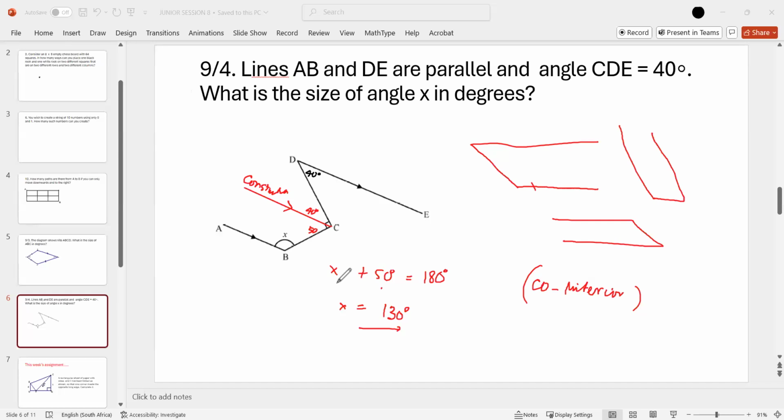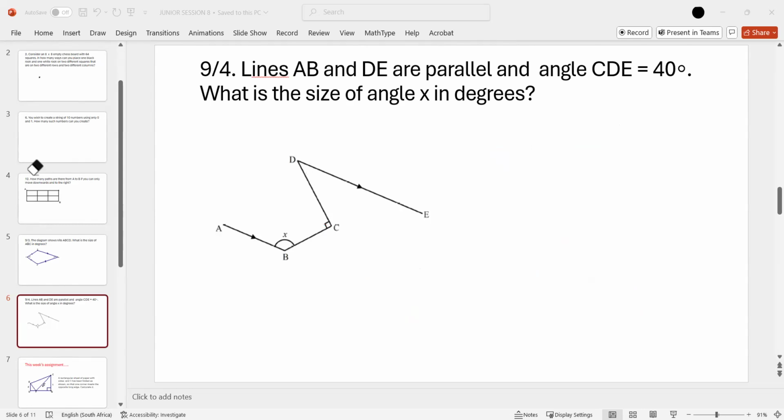So this problem is an interesting problem because without this red line, it would not have been easy to solve. I'm not even sure whether you can solve it. I don't know whether it's possible to solve it. But maybe there's another way of doing this thing as well. It just occurs to me. So we've got X is 130 degrees. Just remember that. It occurs to me that there is another way of doing this thing, but you have to have a construction like before.